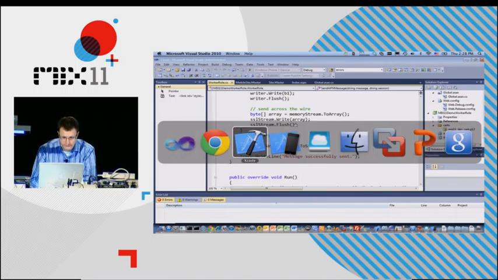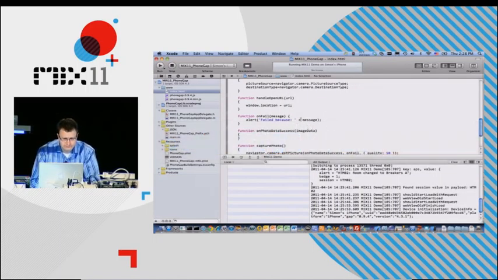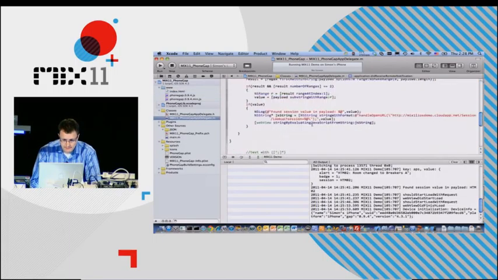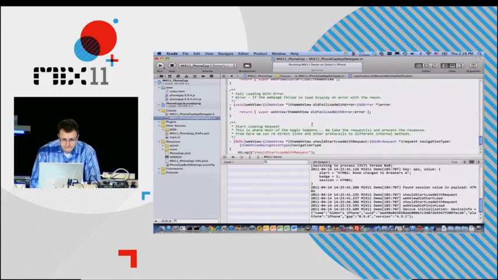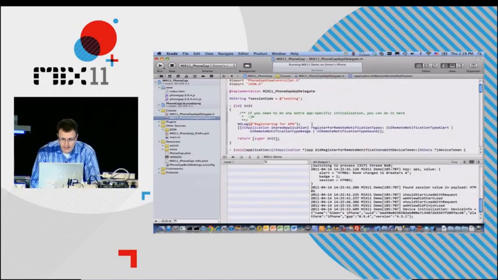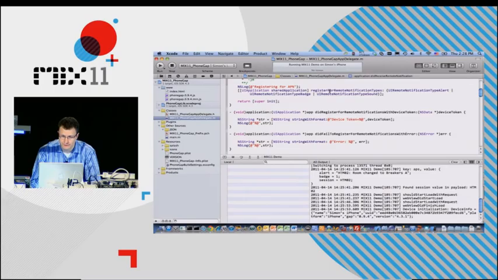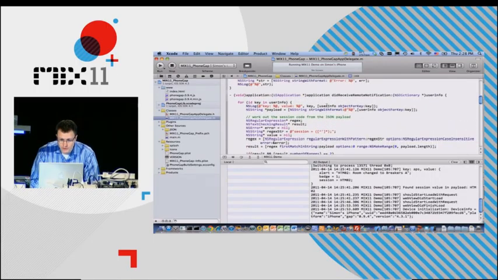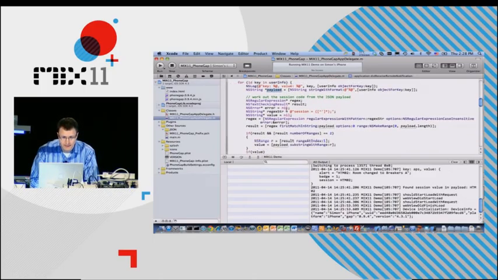And then on the PhoneGap side, take a look at the delegate here. First of all, we register for the remote notifications. If anyone's done anything with push notifications, that will look very familiar. Once we do get a remote notification, we inspect the payload here. We've got a nice regex to pull out the actual session code.